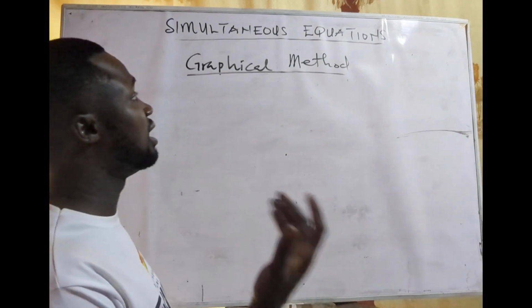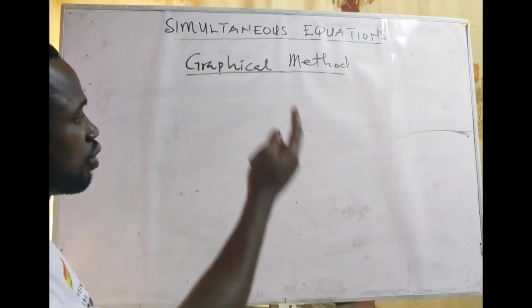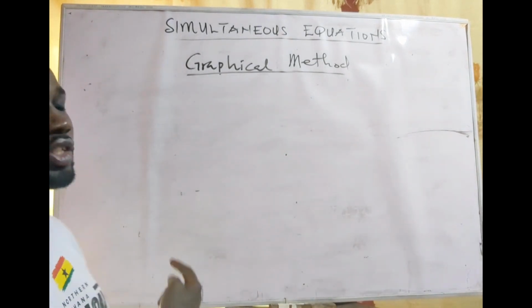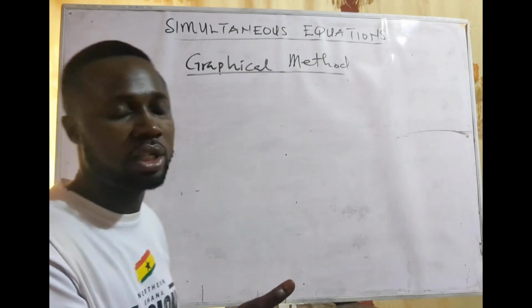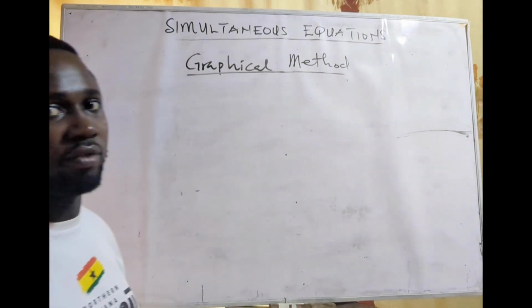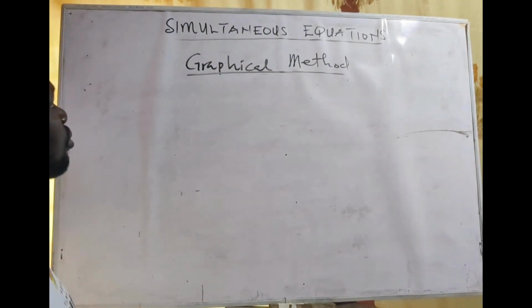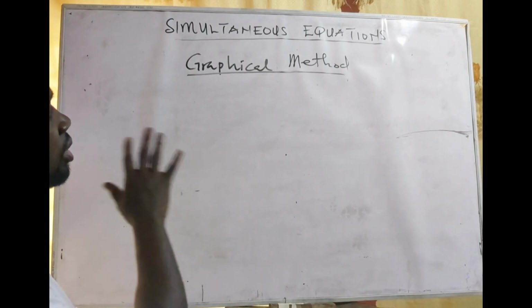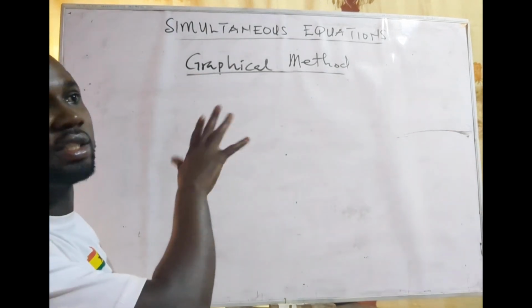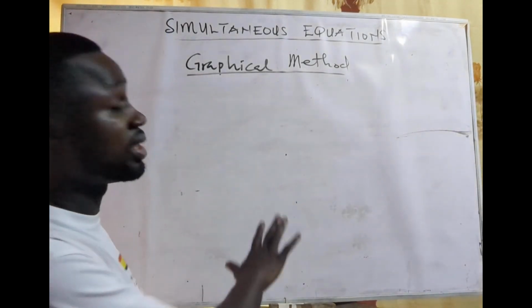So we know that if it's a linear equation, then we are going to get a straight line. If it's a quadratic equation, we'll get a curve. If it is also cubic, we can also get a curve. All right. So here we will treat the quadratic equation, quadratic function, that is getting the curve. We'll do that one specially.